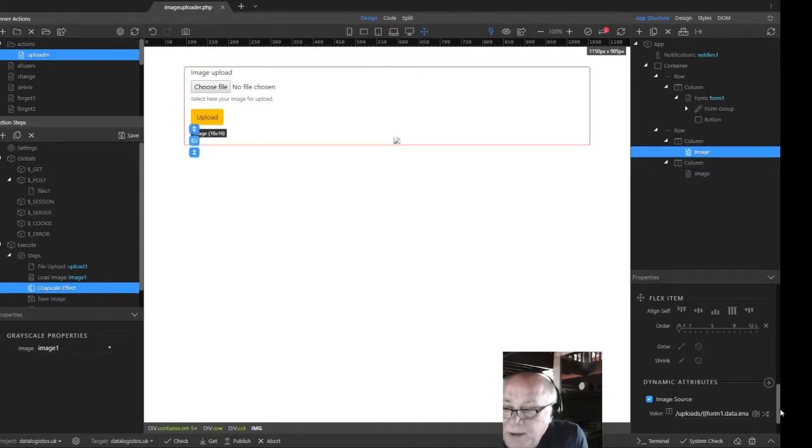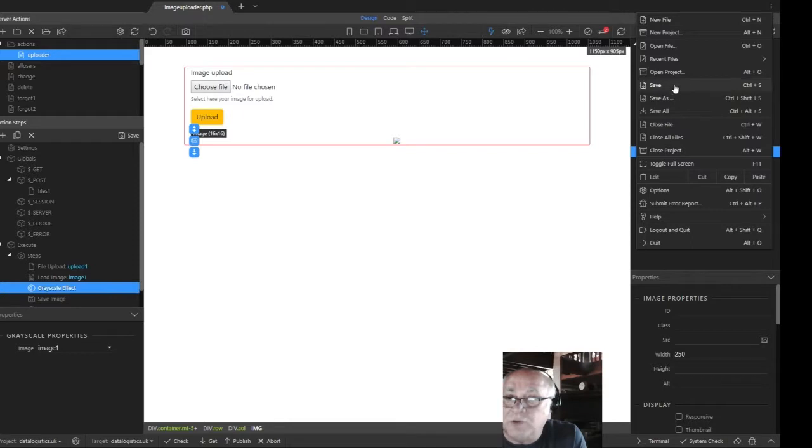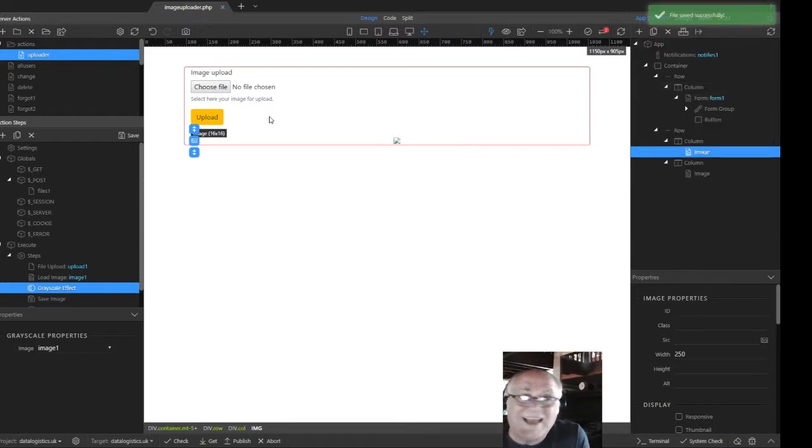Now, I would never recommend anybody does this in a production environment, but as this is just a demo, I'm going to limit the width of that image to 250 pixels. So we're taking a large image, squashing it on screen. We should really be scaling it within Server Connect here, but that particular one does display original images, so we have no control over the size of that one.